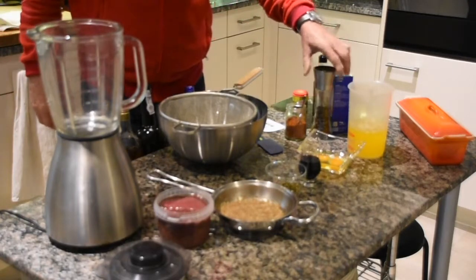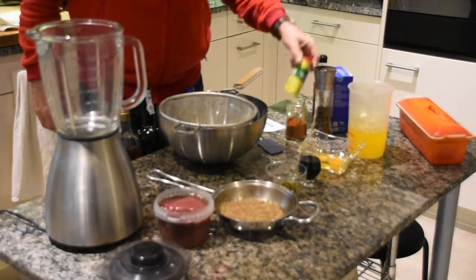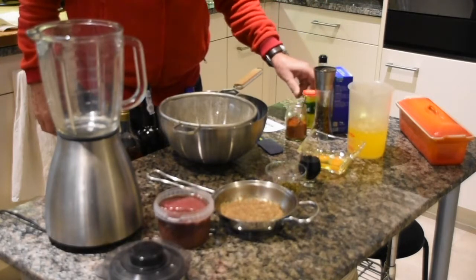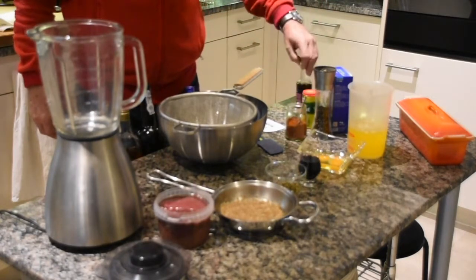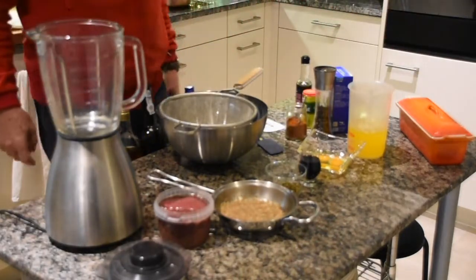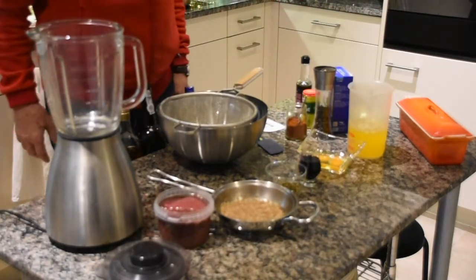Seasonings: salt, pepper, a little cayenne, a little Swiss seasoning, but you can use whatever you like according to your taste. Some lean pairings, and of course the mold in which we are going to poach it or bake it.